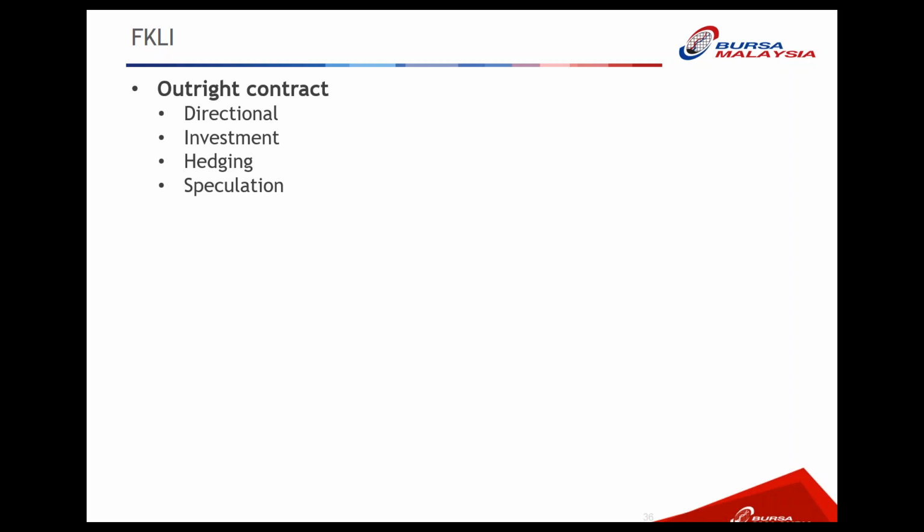Or second, like what I just discussed just now, you can make it an investment. That means you just long or buy this FKLI for a very, very long time. So you make it like an investment to buy these 30 top stocks, okay? And the good thing about buying FKLI is that you don't care which counter is the biggest cap in Malaysia, because they will do the adjustment and they will keep the market cap growing all the time. So that's why it is a good investment in the long term, okay?